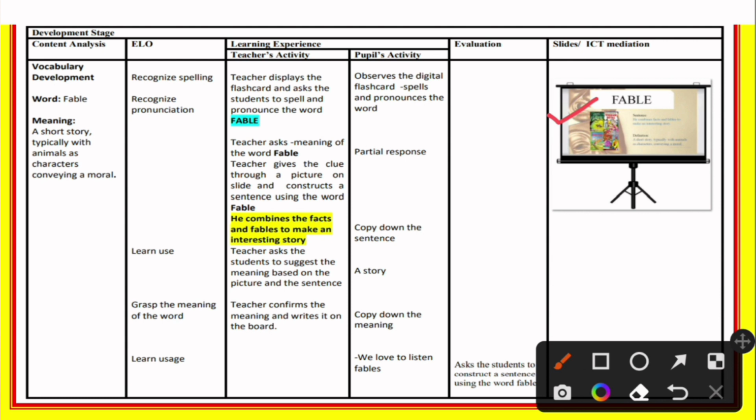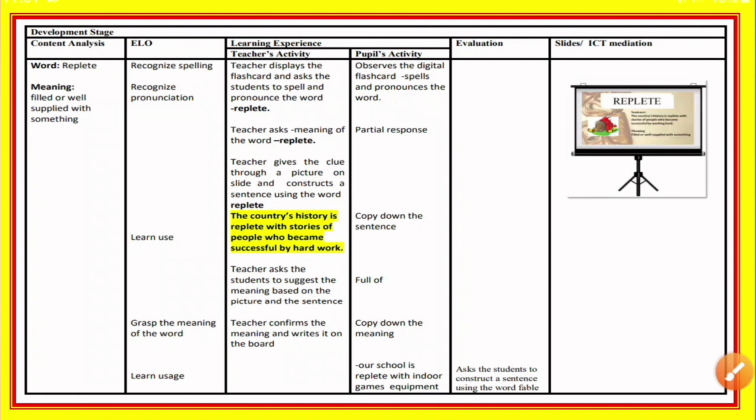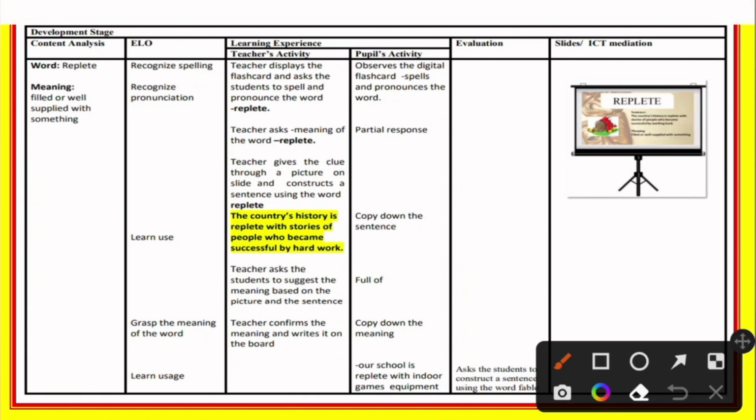So you can have these in different orders as per your teaching aesthetics and according to the psychological requirements of language teaching. Here, I have only presented the screenshot of the slides as it was difficult to incorporate lesson plan and PPT in a format. Later part of the video, I have separately presented the slides too. My second word is replete. This also can be presented in the similar fashion.